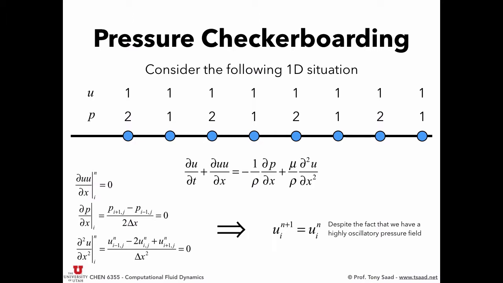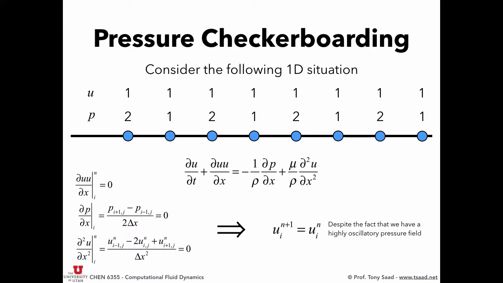So these points are equal in pressure, and these points are equal in pressure. Now, physically, a pressure field like this is extremely oscillatory, and this kind of pressure field should create insane flow. This is like turbulent mixing, crazy flow. Yet if you try to do the calculation with these numbers, this pressure field is not going to be felt by the Navier-Stokes equations. So let's show how. Because the velocity is constant, all the fluxes are 0. duu is 0 and d2u is 0.